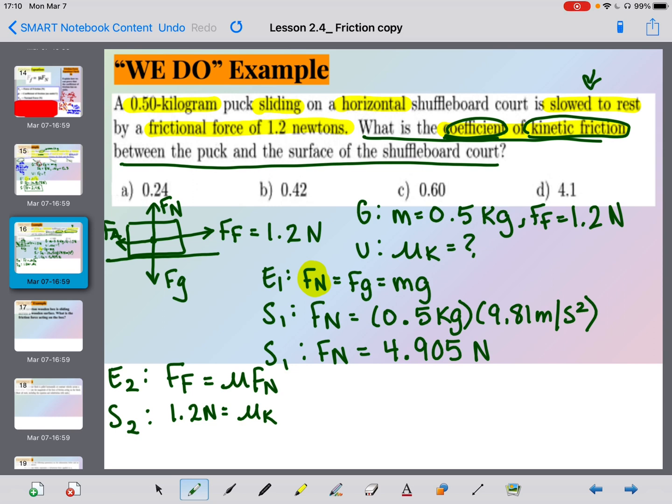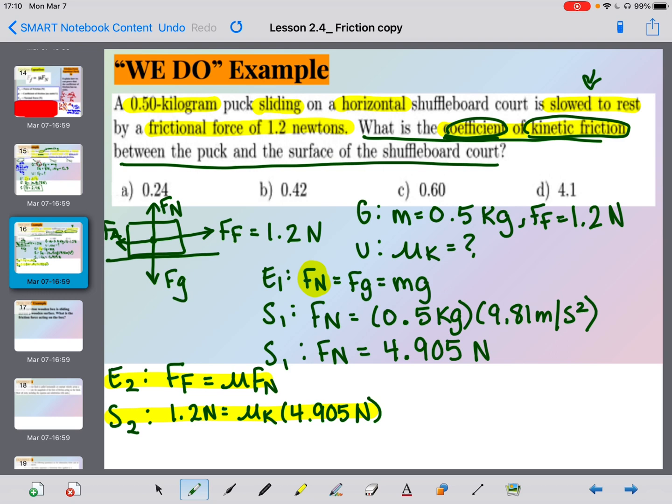But when we do the substitution, we are getting a little bit more specific, saying, hey, we're solving for the coefficient of kinetic friction, not static friction. Okay, so we put in 4.905 newtons. Don't forget that when you are substituting in this part, if you do not put your units in, you will not be receiving full credit. In order to receive full credit, you would have to see this part and this part together. That's 1 point right there. And then another point is providing a correct final answer with appropriate units.